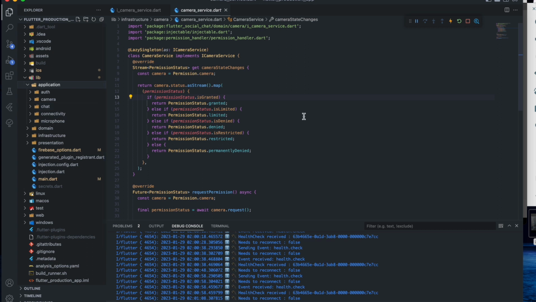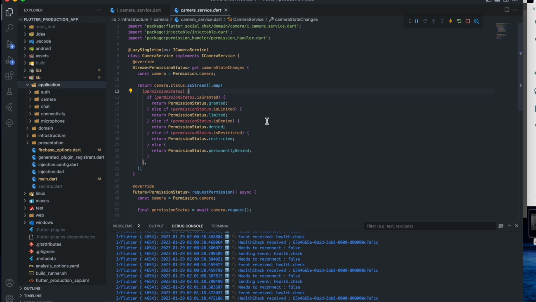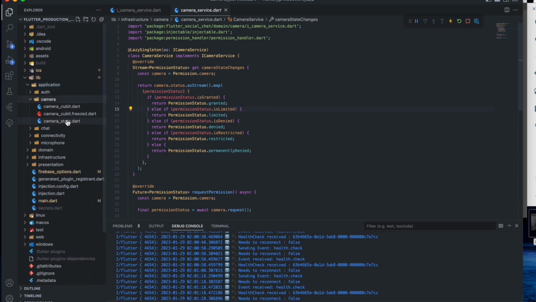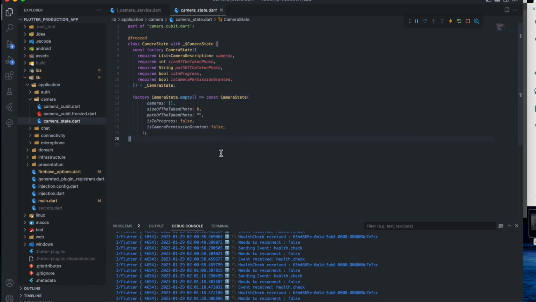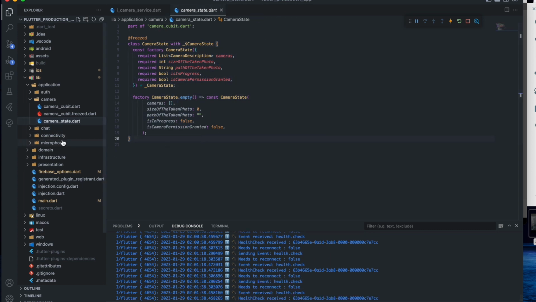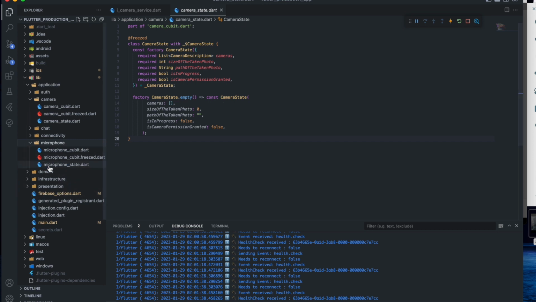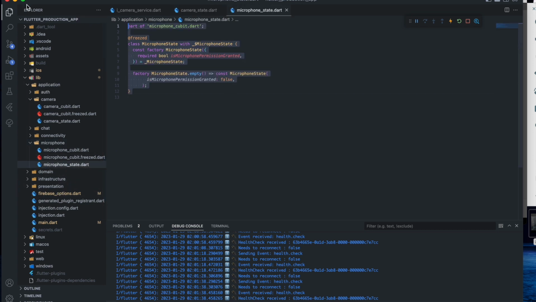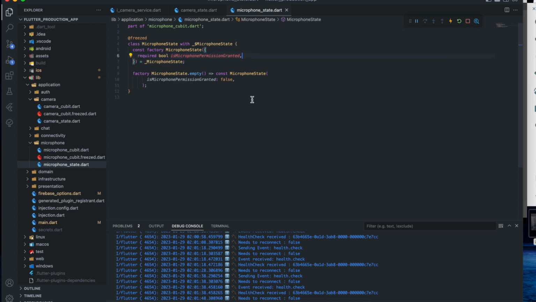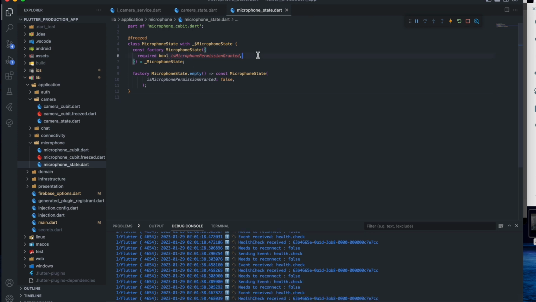We need to update our state using the domain and infrastructure folders. So let's go to the camera section and look at the camera state. The camera state is not almost the same as the microphone one, because I just kept the microphone state simple. We just need to use the permission section. I do not use a video property, I just use camera, and because of that I don't need the microphone.